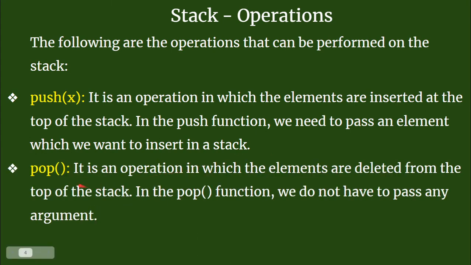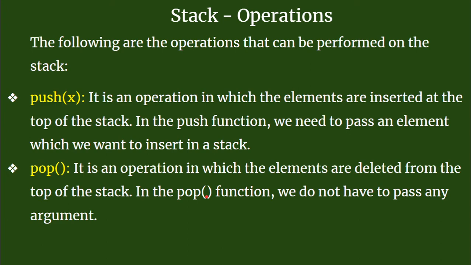And next is the pop function. It is an operation in which elements are deleted from the top of the stack, that is, removed. If you want to remove an element, it can only be from the top of the stack, so the function name is pop, and this function has no parameters. Since the top element will always be popped, there is no need to mention a pop of something. Pop naturally removes only the top element from the stack, so there is no need for any argument.